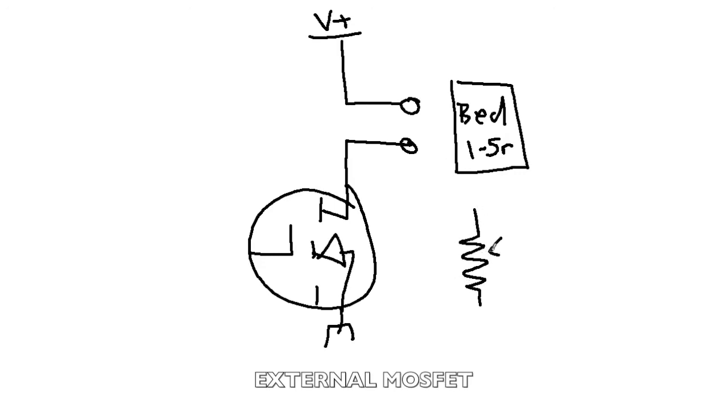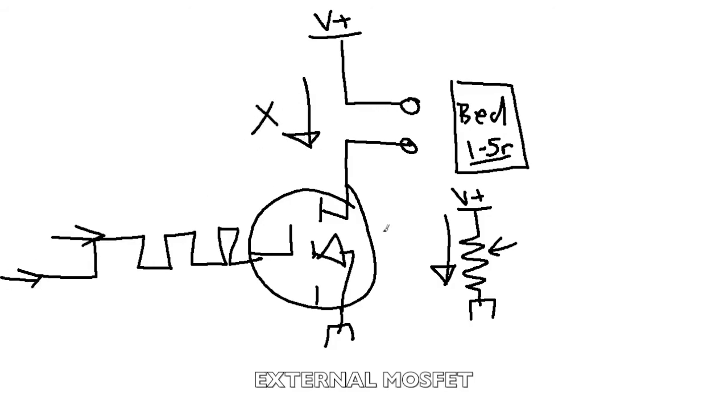And it's that resistance, according to Ohm's law, that's going to determine how much heat our MOSFET is going to be trying to dissipate as it's feeding voltage to your bed. It's just acting as a switch, which means it's on when it's high and it's off when it's low. And then we kind of modulate the current also through duty cycle, which is just the ratio of high to low. And that's a whole different ball of wax.